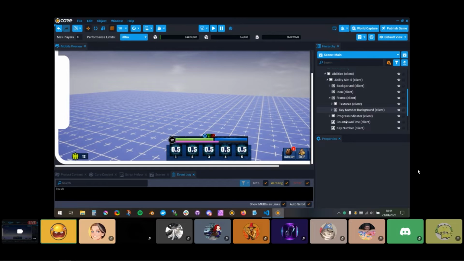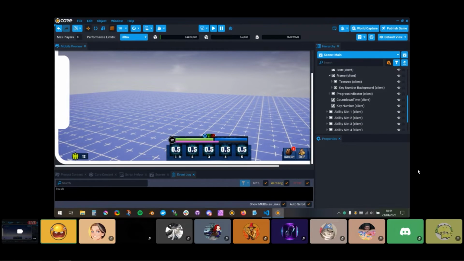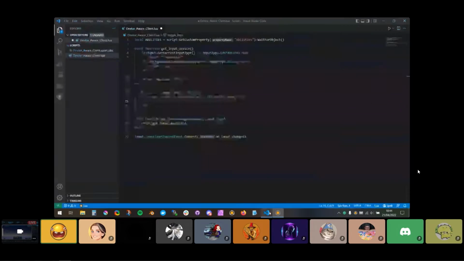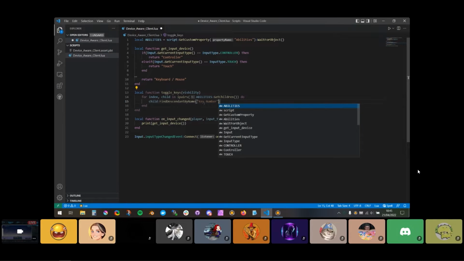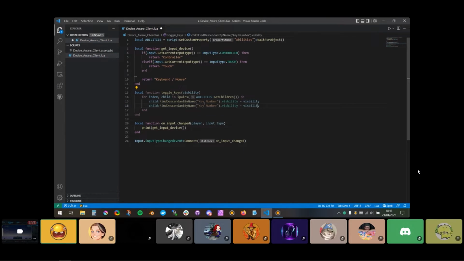Okay, so we were interested in this and the key number. So we're just going to set them to visibility off if it's a mobile device or mobile input. So we can just do child, find descendant by name, key number dot visibility equals visibility. We can just copy that and then just change this to, I think it was, key number background.